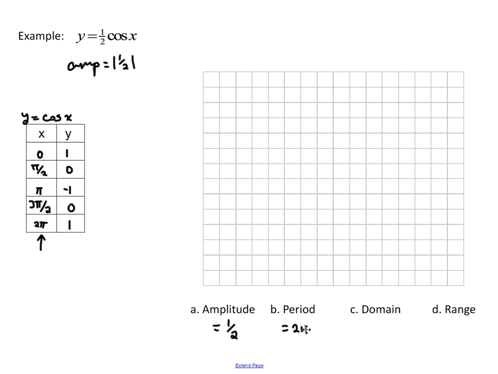And the basic function that never changes, the domain, that'll be all real numbers. The domain would be negative infinity to positive infinity in interval notation. And then finally the range. Well, the range is based on the amplitude. And the way we get the range is to take our value of our amplitude and go from its negative to its positive value unless we've had some sort of shift. So right here, we can take that to be negative 1/2 to positive 1/2.